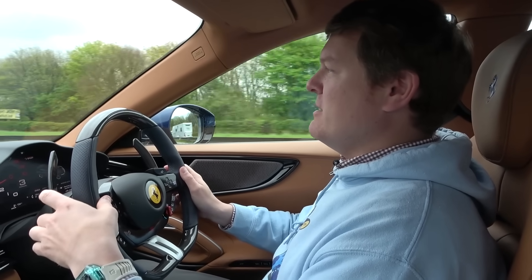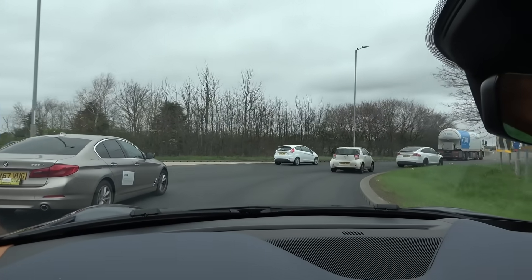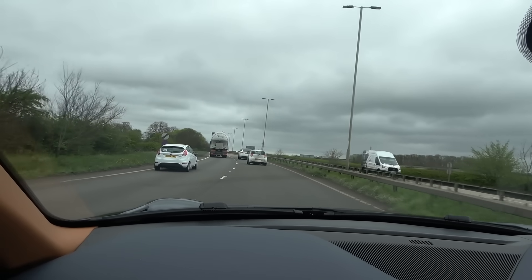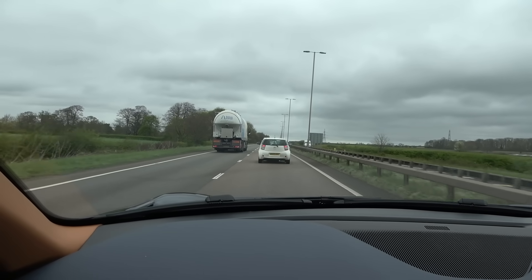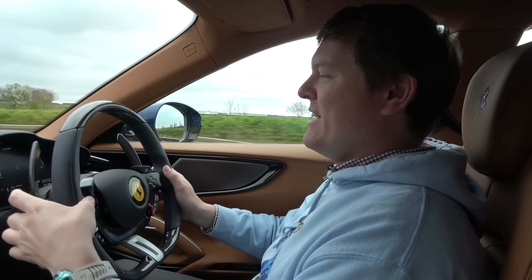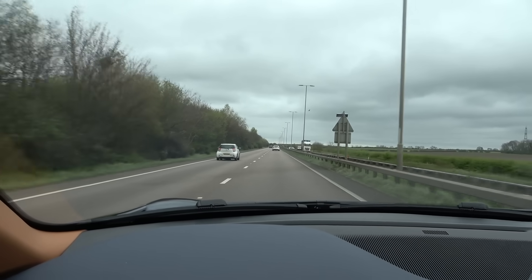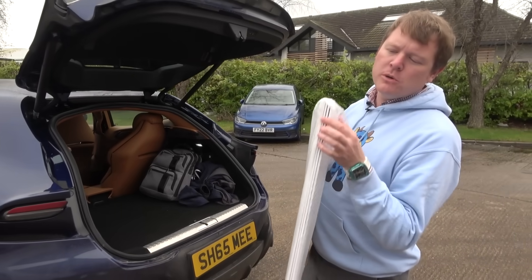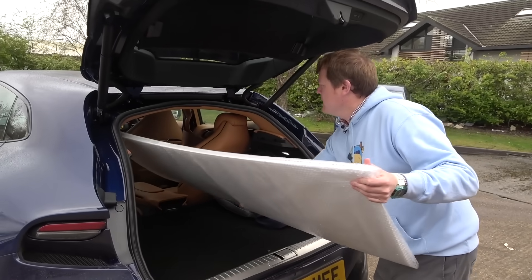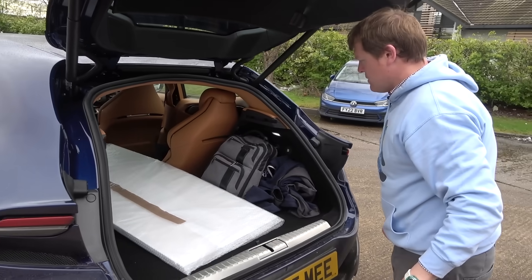Now that we're off the motorway stretch — which has been, to be honest, a little bit more traffic than we'd like — I can have it in manual and we have some national speed limit roads. There's a Tesla at the front — he obviously has lots of power, but will he use it? Apparently not right now. Get ready — second gear. Just nuts. I now have some new boards, but you'll have to wait and see what these are when we get home and unpackage them, as they've been kindly wrapped up. We can put them in here just like this and continue our journey — that's almost too easy.